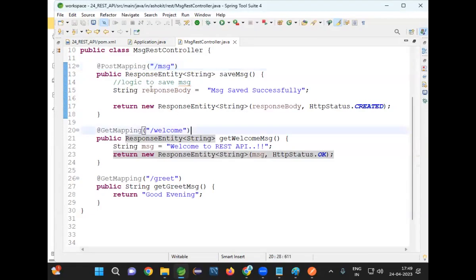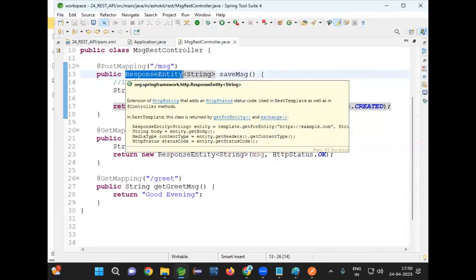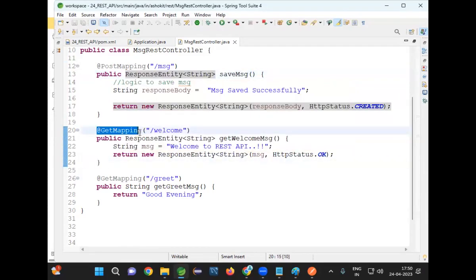What is the purpose of response entity? It is used to customize the response body and status code for the client. What is a get mapping? Get mapping is used to map our method to get request.